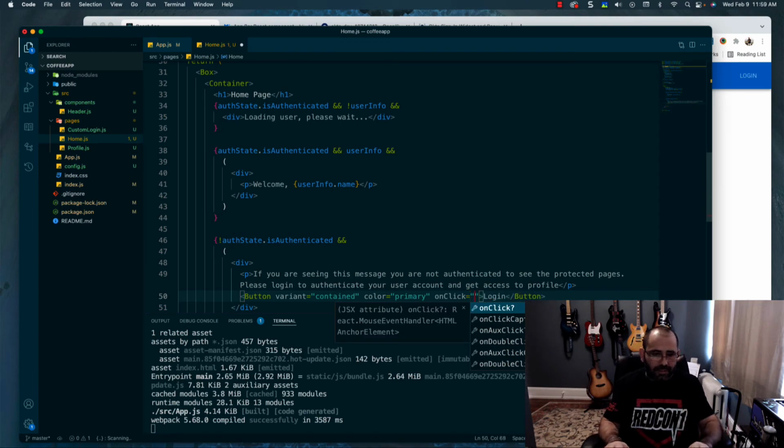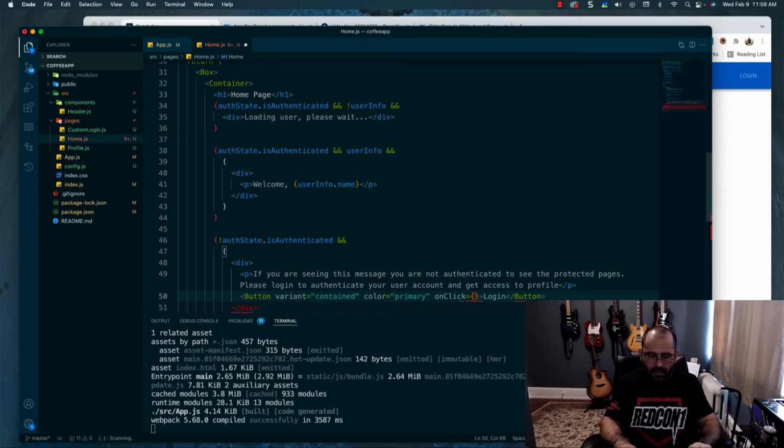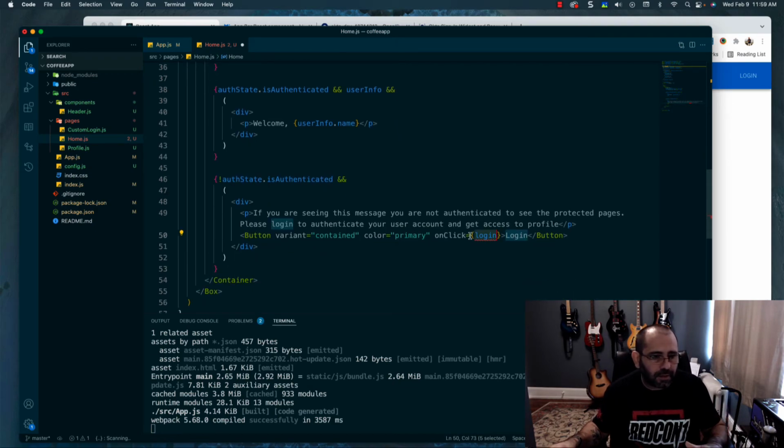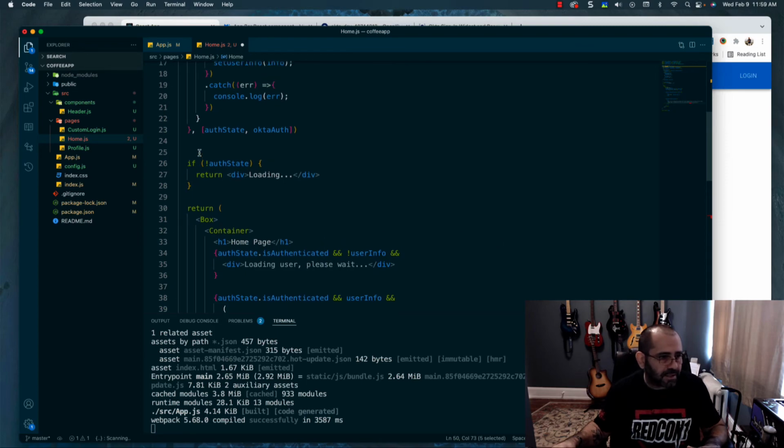It needs to have an event. So we're going to call for a login function that we haven't created yet, right? So this is the event, and the event is going to do this. Now what's in there, we'll build that in a second.